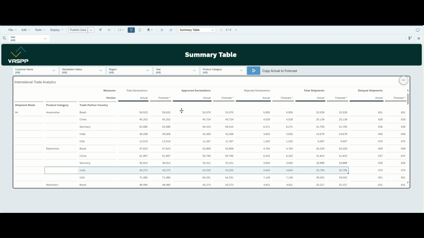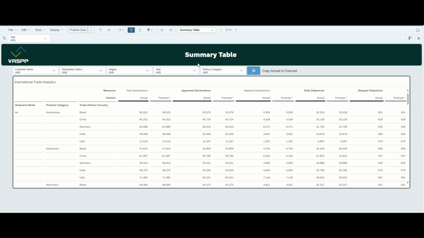Moving to the data action, this page also features interactive data actions. Users can trigger drill downs or simulate what-if changes, such as adjusting delivery methods or reallocating storage across ports. This allows planning teams to visualize the downstream impact of decisions before executing them. And this table is not just a snapshot. It is an interactive decision-making tool.